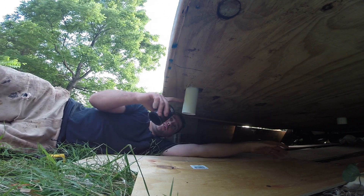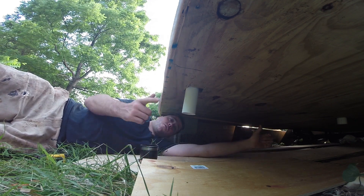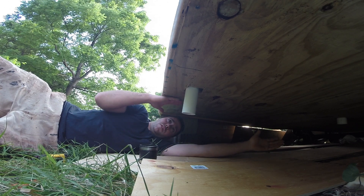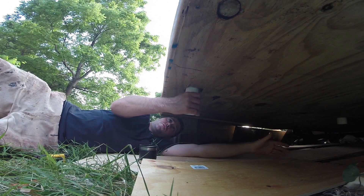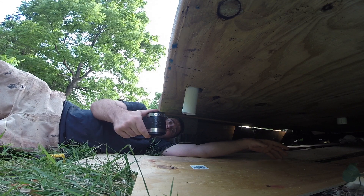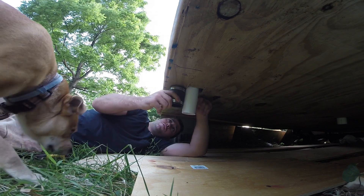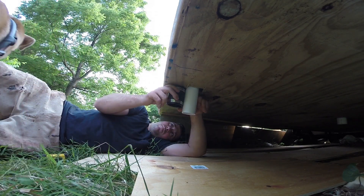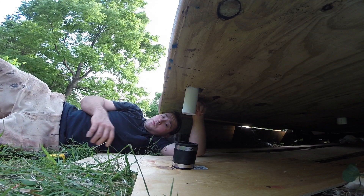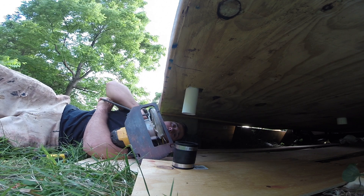All my plumbing pipes on the bottom are going to be just like this — they're going to come down, and I'm going to use these couplers on these two, as well as the drains for the shower, the sinks, and all the other plumbing drains on the house. So I can remove all these pipes so I'm not worried about clearance when I'm driving. I don't have to worry about busting up pipes on the bottom — everything will be removable down here. If I take one of these couplers and measure half of it, it's three and a half inches, so it'll be an inch and three quarters. If I cut this pipe at an inch and three quarters, it'll fit tight to the bottom of that plywood.